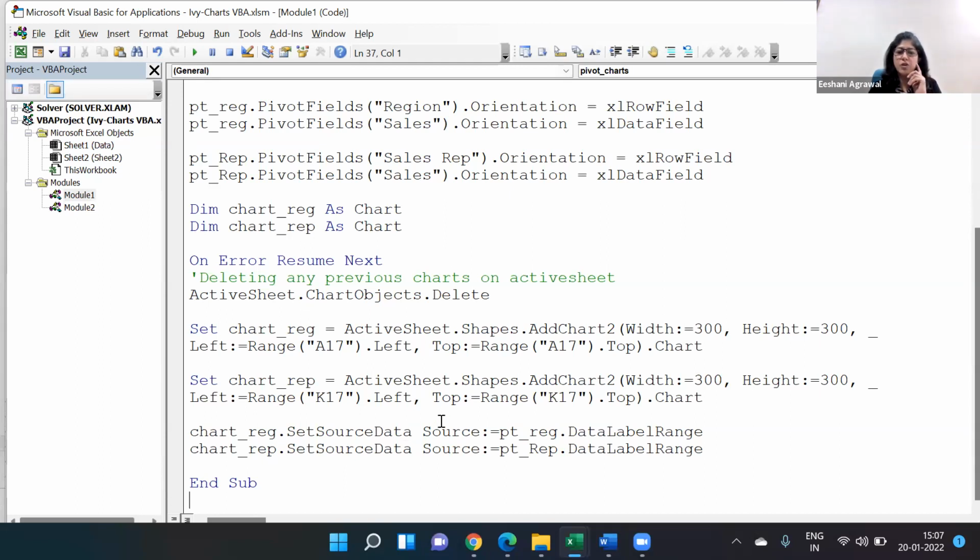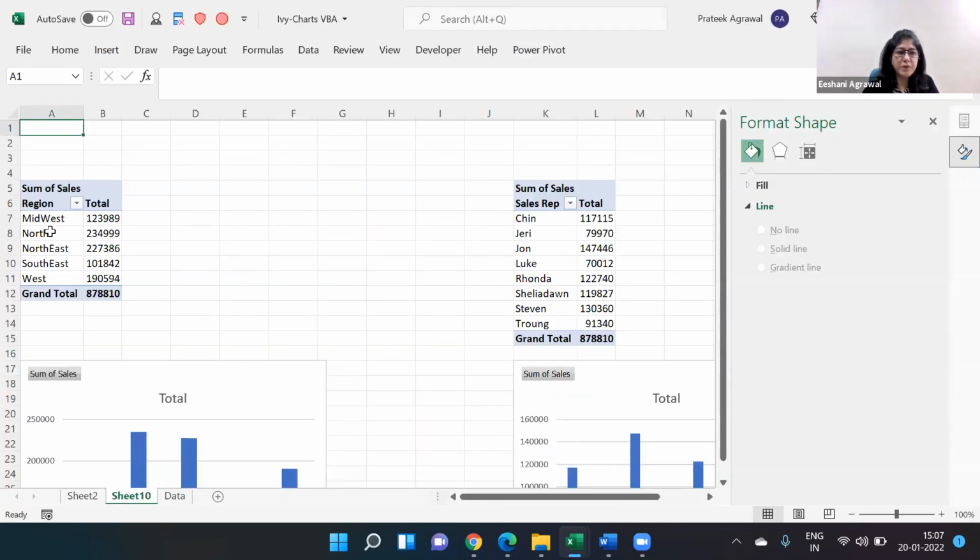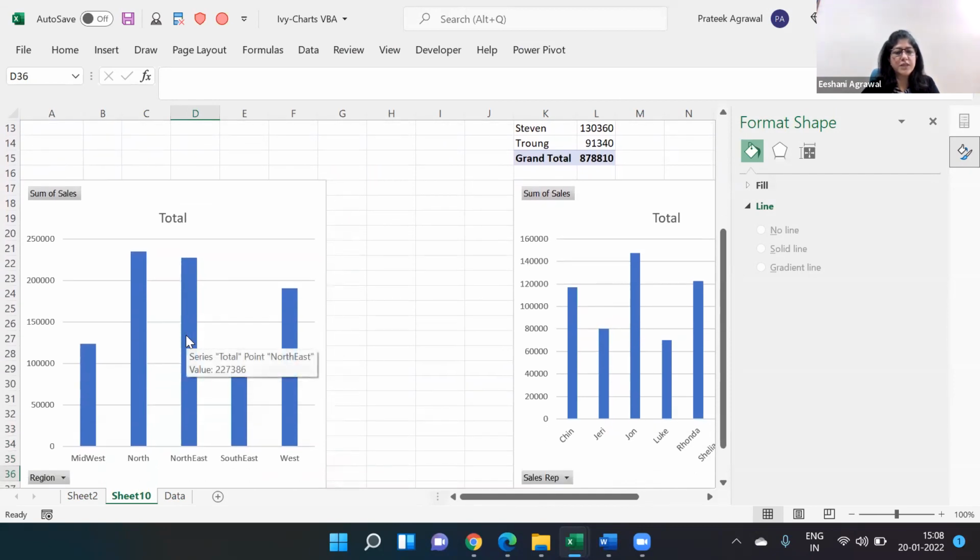This you already know. Source equals the name of the pivot dot DataLabelRange. When you say dot DataLabelRange, it automatically picks the range of the data table it has created. So when I run this and press F5, it automatically creates two pivot tables like this, with distance between them, and right below the pivot tables, two charts appear. One is region wise, one is sales rep wise.